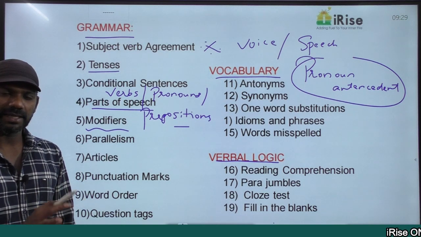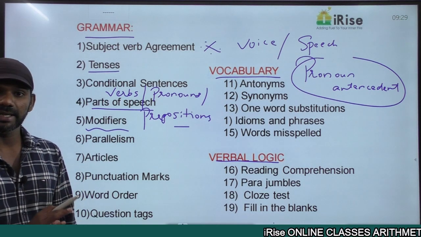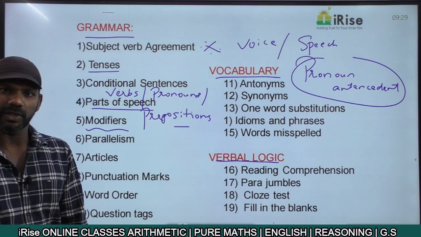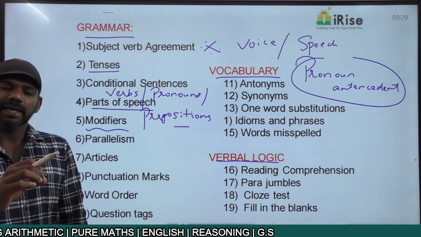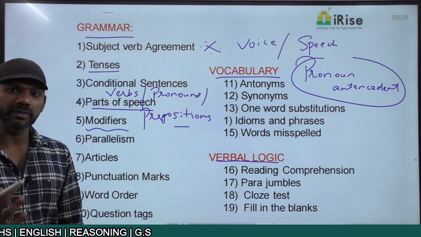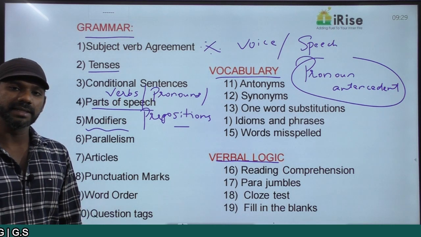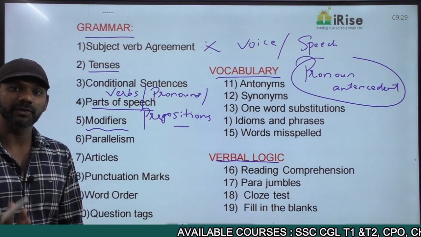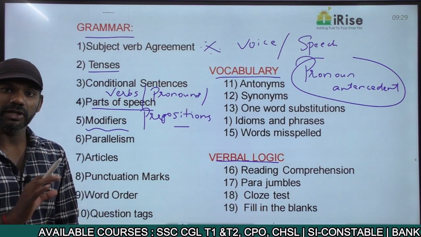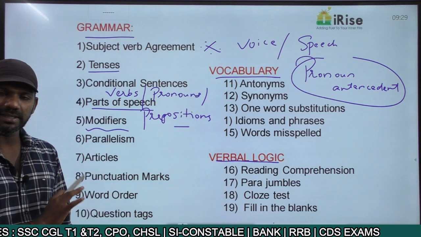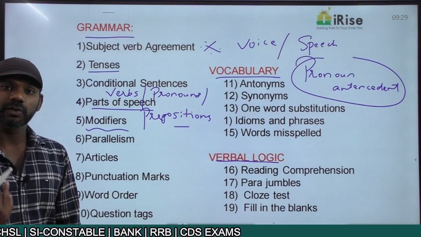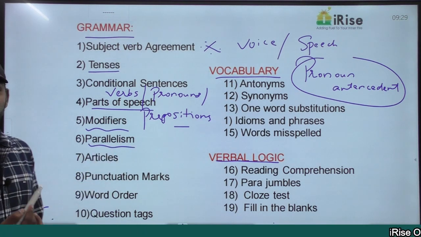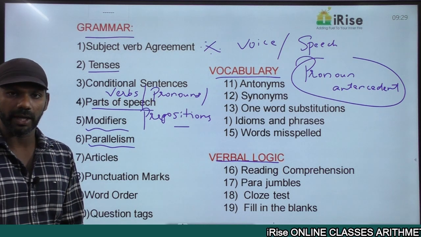This will surely help us in the case of grammar-based questions, reading comprehension and cloze test. And this is one of the topics that appear in writing skills as well: essay writing, letter writing. In the case of writing, we'll frame a sentence with only one idea in mind. When you frame a sentence, you need to make sure that the idea you have in mind is getting conveyed through the sentence that you frame. For that, a good knowledge of modifiers is required. So this topic helps us in Tier 1, Tier 2 and when it comes to writing as well.